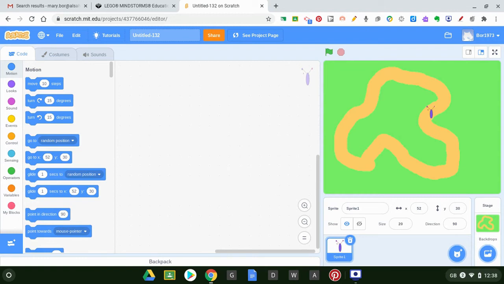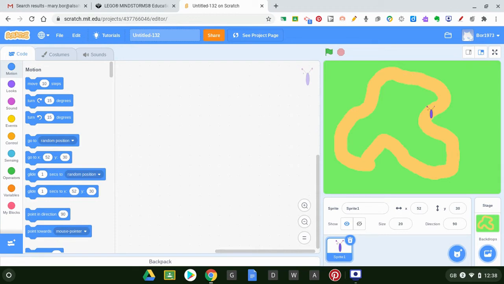Now this is how the game will work. The slug will follow my arrow. So as I move the arrow, the slug is meant to follow it. The other thing the slug does as it moves is that it draws a line. So it leaves a trail or a mark behind it.